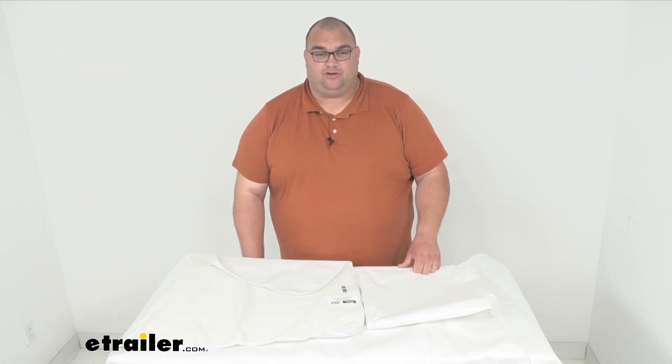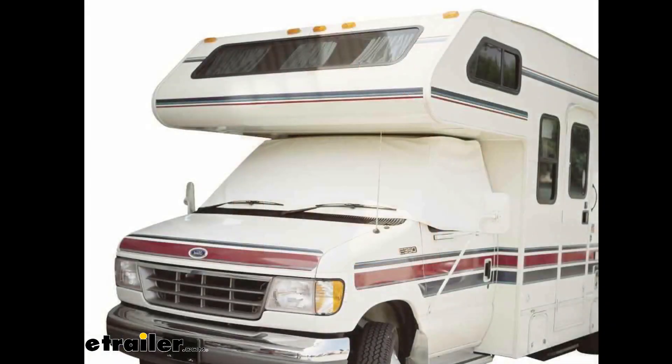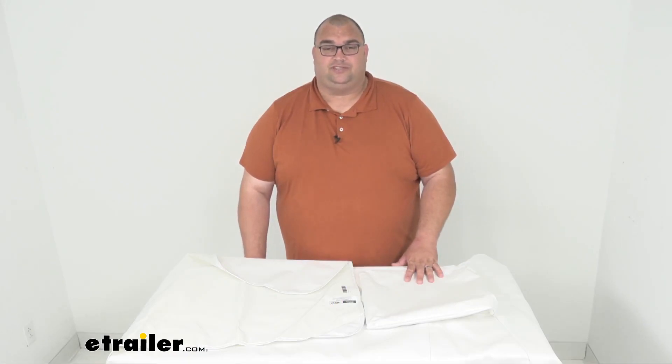It has a nice three-year warranty, and it's for a Class C motorhome. The magnets are going to help keep everything in place in high winds, and having that door pocket that you shut over the door is also going to help prevent it from being stolen and keep it in place as well. I'm Steven — thanks so much for watching and have a great day.